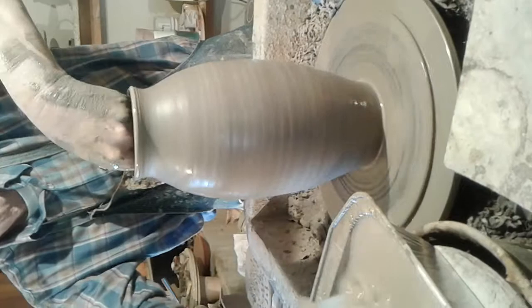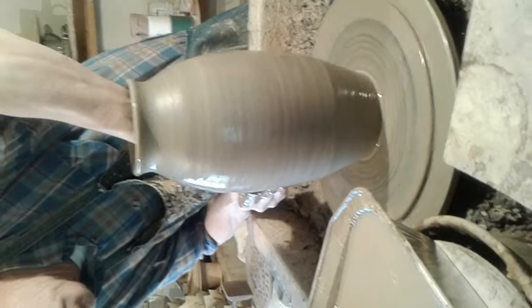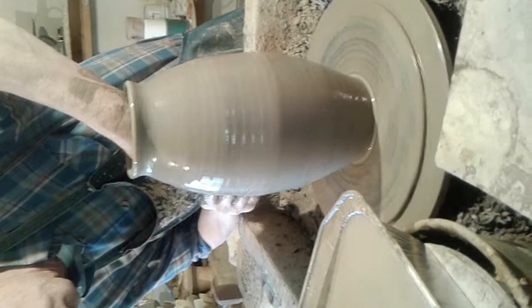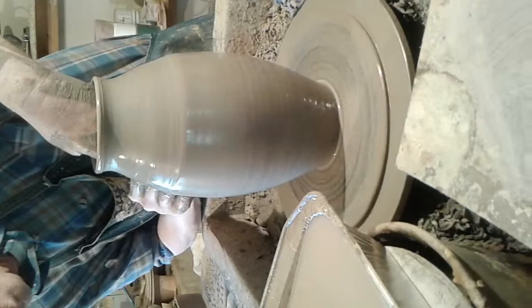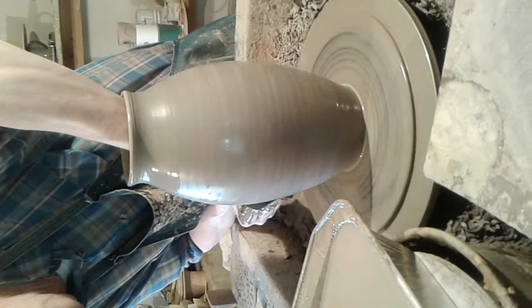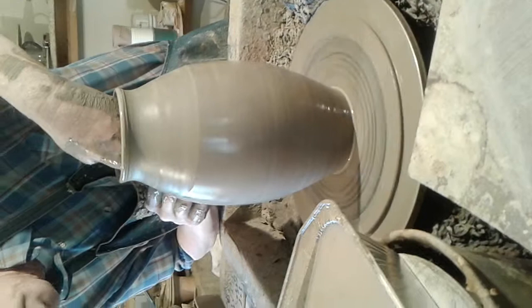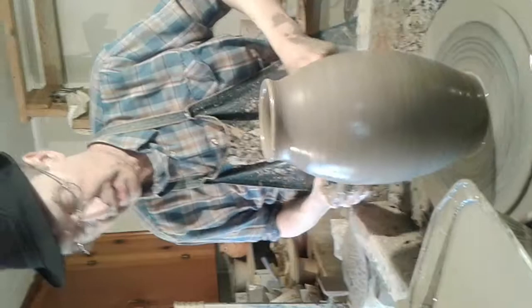On this one, we're not taking any unusual risk as I might do if I wasn't filming a video. If I wasn't being recorded, I would probably take more chances and more risk trying to get the clay stretched to the maximum. But in this case, we're not going to try to be too extravagant — we're just going to settle for this shape right here.